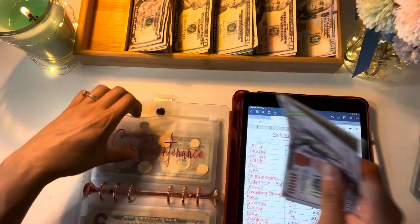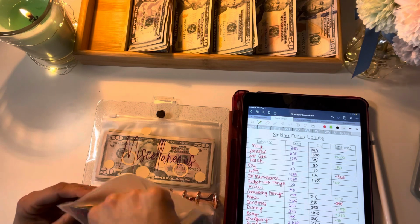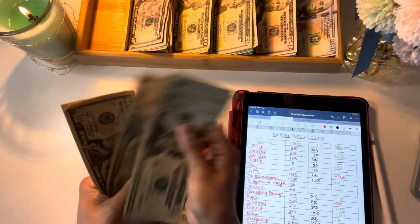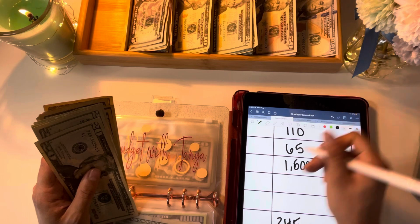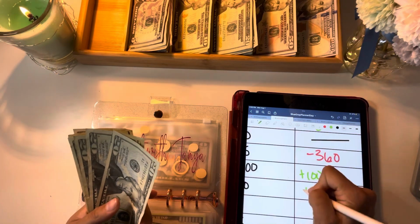Awesome. And then next is budget with Tanya, and that started off at 100. Now budget with Tanya has 20, 40, 60, 80, 20, 30, 40, 50, 60, 70. So 170, and so that's positive 70.